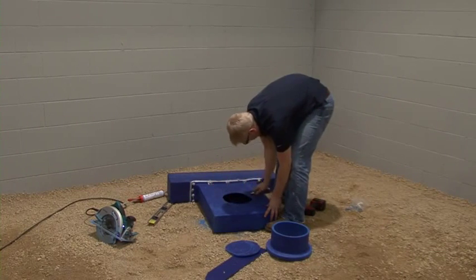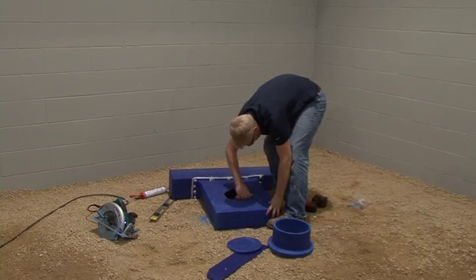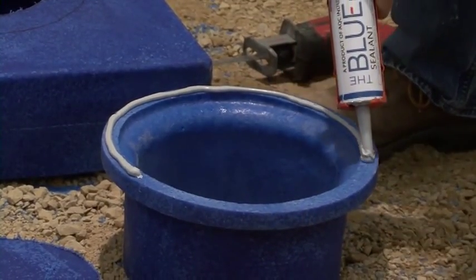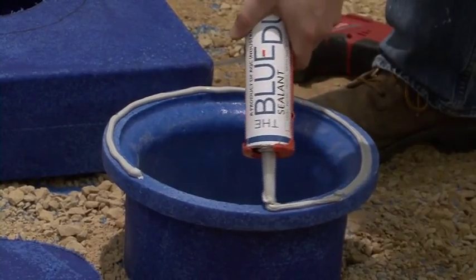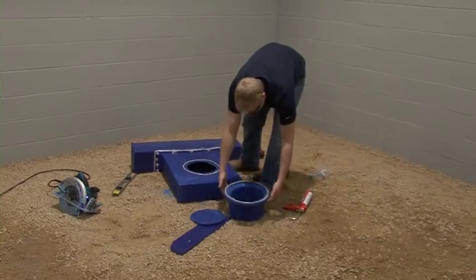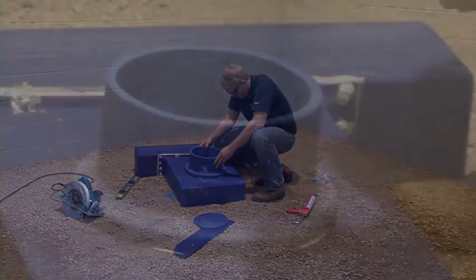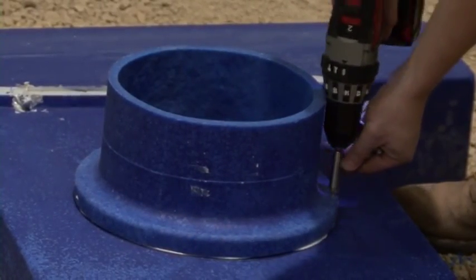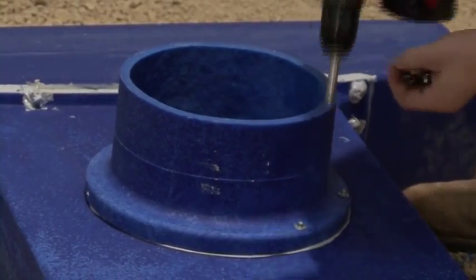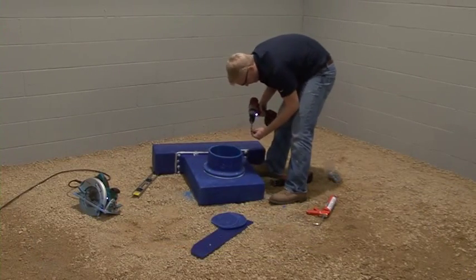It may help to mark the diameter of this template with a black marker. If there is an excessive amount of tailings on any of the ducts or fittings that have been cut, remove the tailings using a utility knife. Apply a ¼ inch bead of the blue duct sealant to the linear diffuser adapter face and also to the flange of the plenum adapter. Attach the plenum adapter with 5/16th inch screws — the screw location is indicated by the molded dimples. Use the template on the flange as a guide.